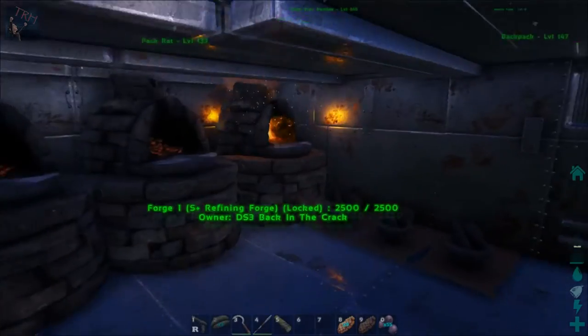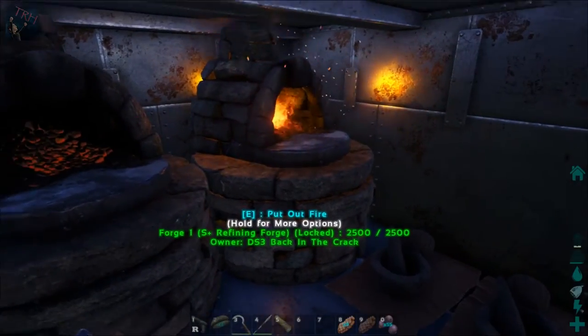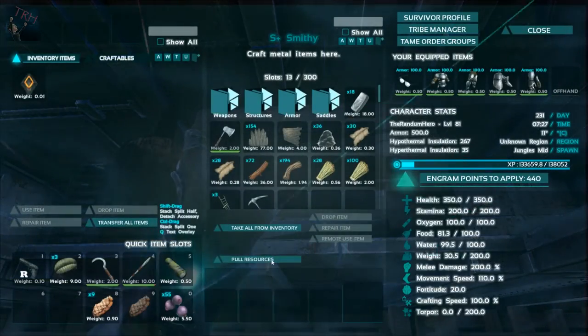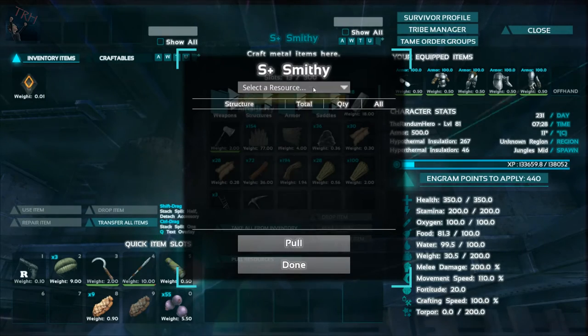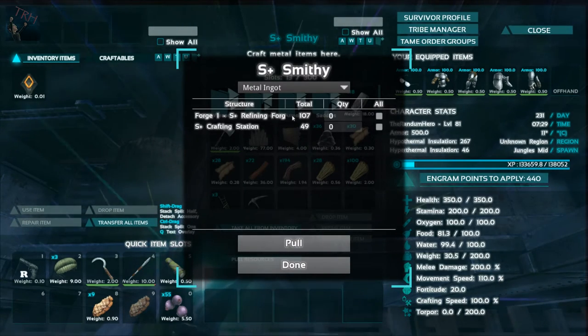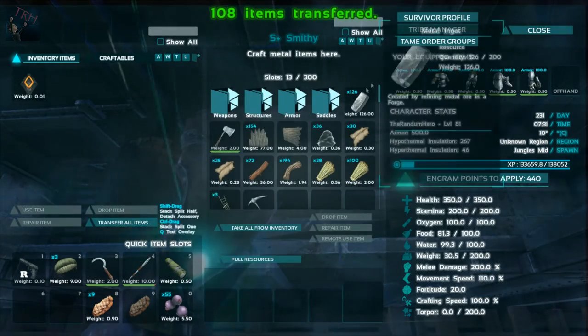Okay, good example. So I'm cooking metal in here, right? I'm about to log off of Ark. That's why it's all in one forge. Normally, I'd split it up between all the forges, but since I'm going to be gone for about 8 hours, it'll all cook by the time I'm back. So let's say I wanted to pull metal here. I can literally just click pull, go to metal ingot, and there it is, forge one, select all, pull, and voila, the metal came to the smithy.